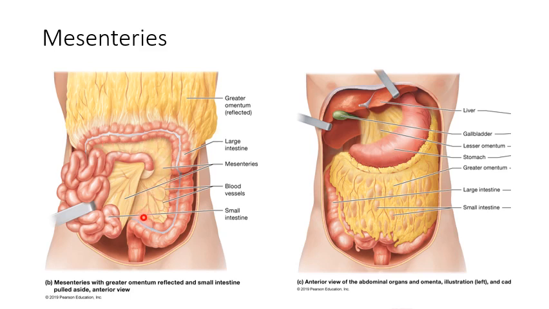it support. So not only are these mesenteries supporting the intestines, but you can see the blood vessels that are traveling in the mesenteries through to the intestines. And there would also be nerves traveling adjacent to those blood vessels as well.